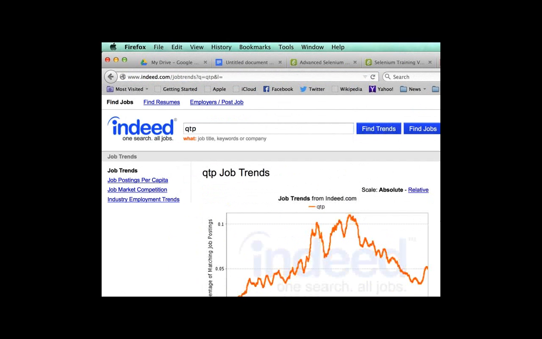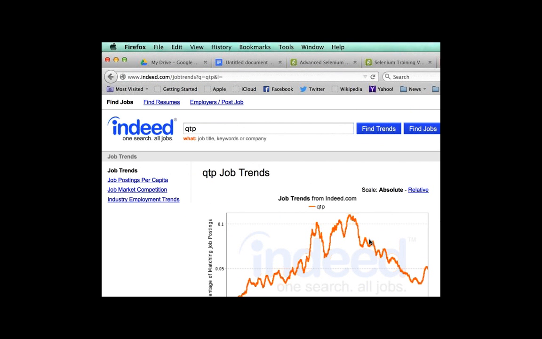We're not trying to find the jobs, but over a period of a few years, how is the market for it? How many jobs have been put? So if you notice, from early 2005, it's been climbing up. There's been a little fluctuation. It's been slowly dropping and picking up again.